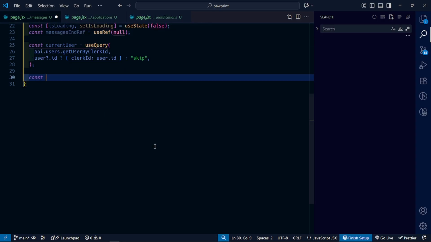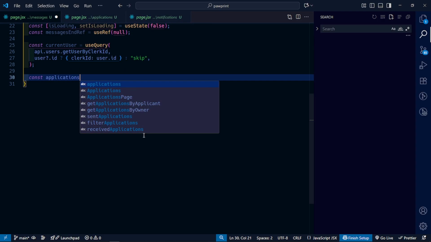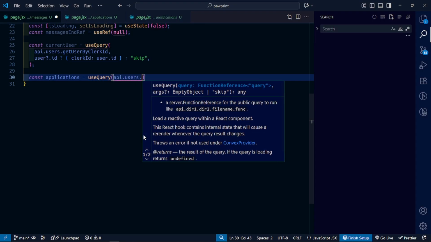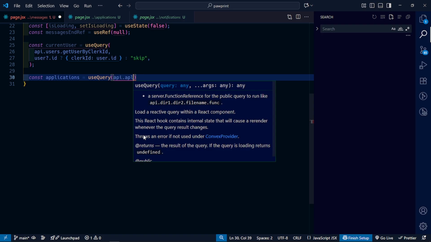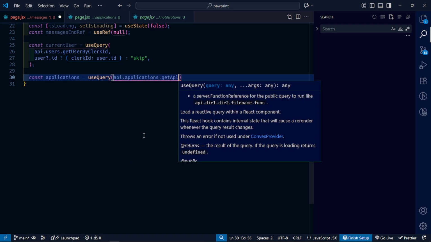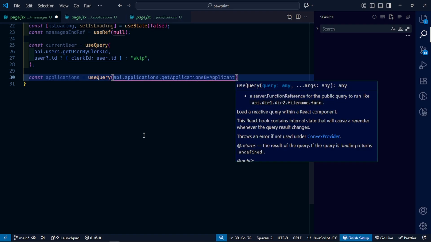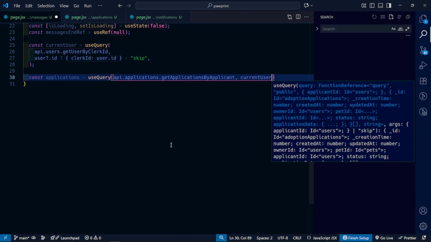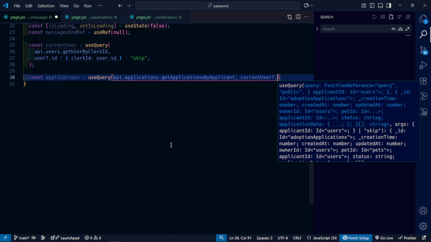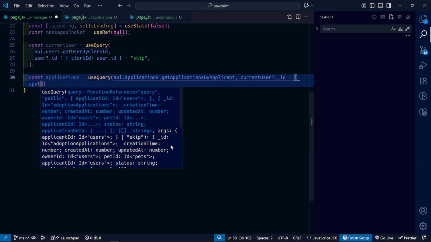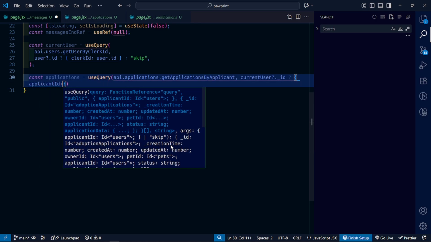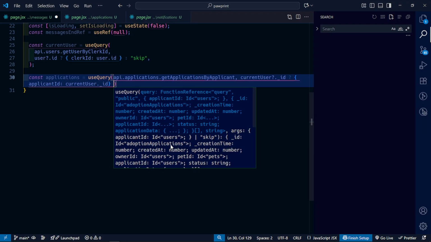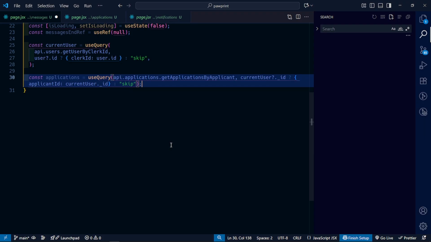So const applications is equal to useQuery, and then pass in api.applications.getApplicationsByApplicant. So that's how you get the applications of the applicant. This checks for the current user !_id. If that is true, then it passes in the applicant ID as current user !_id. Otherwise, we skip the query.